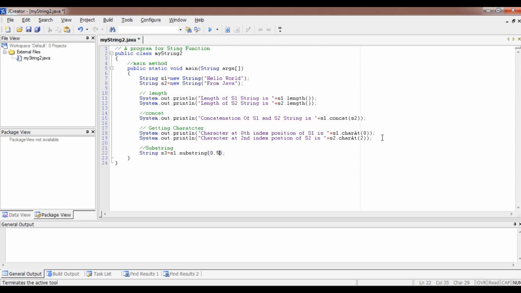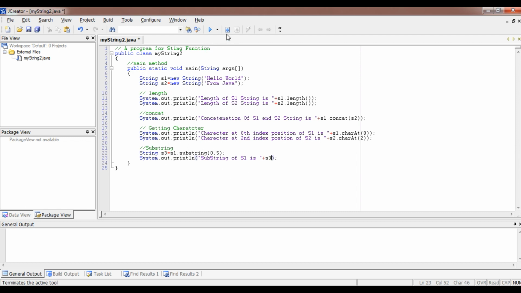So let's see what the output of s3 will be with System.out.println. Under this I will type "substring of s1 is" and then s3, because string s3 stored the substring, that's why I have used s3 here.